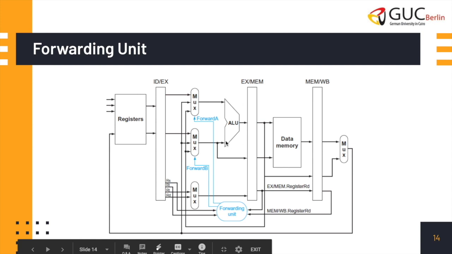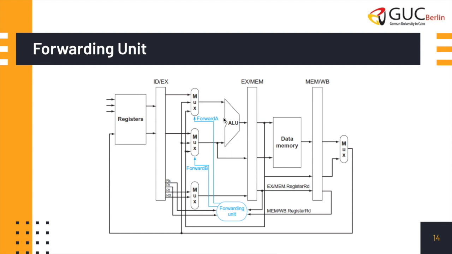As you can see here, we have what? We have our ALU, but instead of having the values coming or going directly to the ALU, we introduced 2 new multiplexers. A multiplexer with selection line called forward A and a multiplexer with a selection line called forward B. And take care, forward A is 2 bits because it is selecting between 3 values, and forward B is also 2 bits because it is selecting from what? From 3 values. So I need 2 bits to select between 3 values.